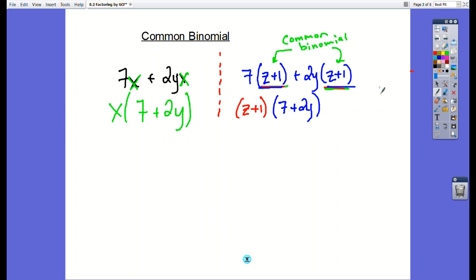Yes? Can you just leave it without using it? Nope. And then this is your answer. Because remember, you might want to FOIL, right? Is that what you're thinking? Yeah. But essentially what we're doing is undoing FOIL, right? So factoring leaves us an answer like this. Whereas before, we would have kept going. All right.